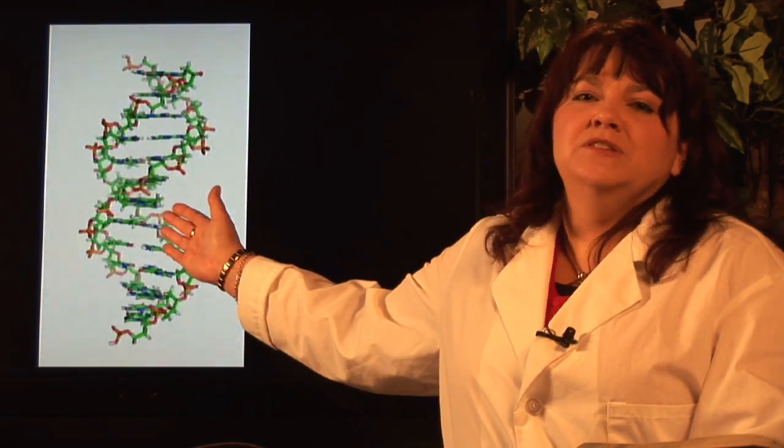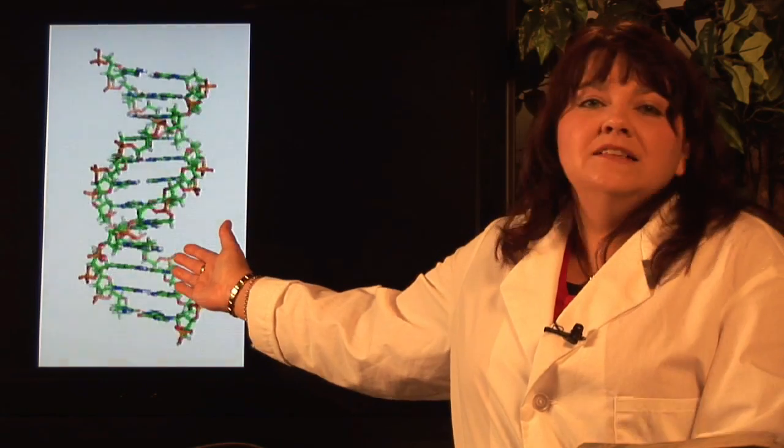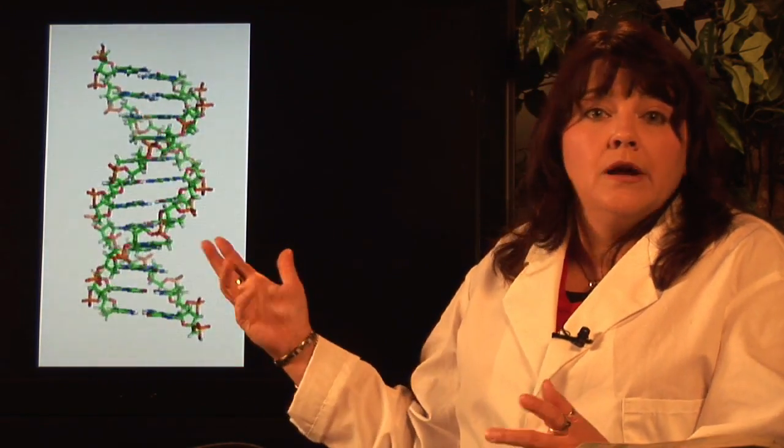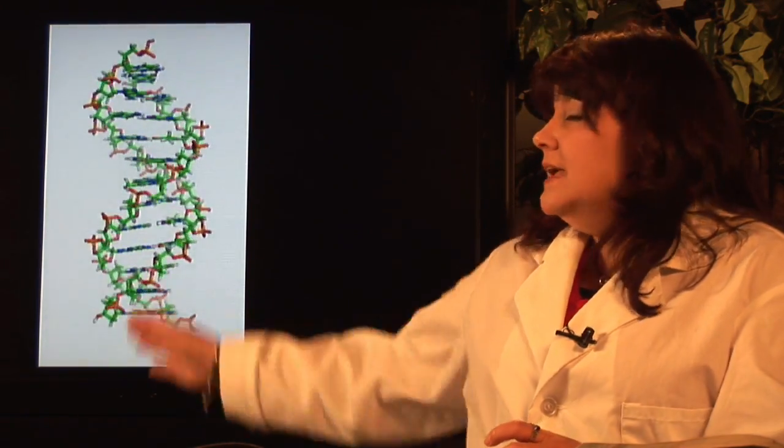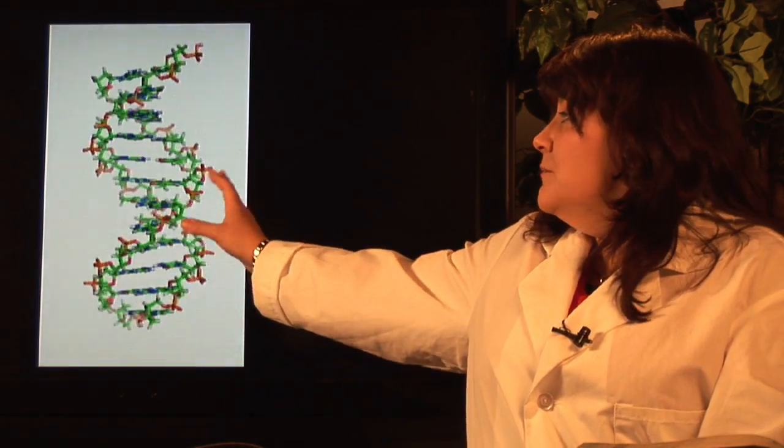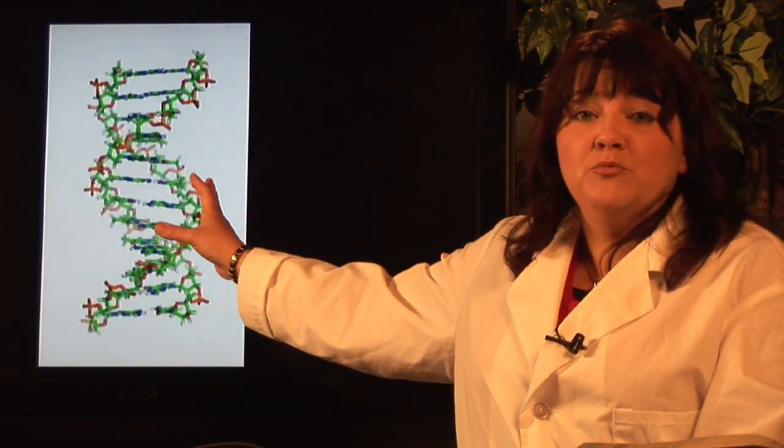There's a molecule of it right there. DNA is the genetic material that's inside of us. It's the blueprints or the recipe for building the bodies that we have. DNA of a person makes a person. DNA in a different format makes a chicken and in a different format, it might make a mushroom or an oak tree. It is the blueprint of life.